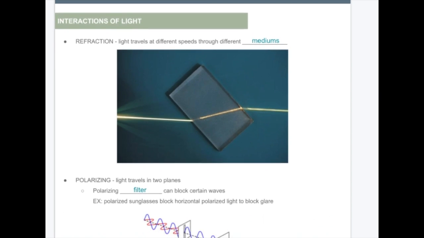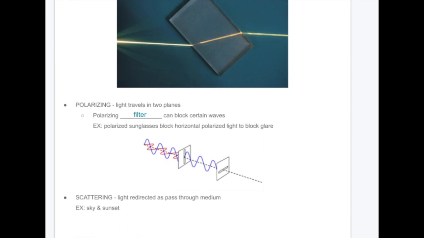So light is unique in that it can be polarized because light has two planes, okay? Light has a wave that goes in the horizontal direction and in the vertical direction, so it is polarized. Polar just means two, like opposite, so two opposites, like our North Pole and South Pole, which are two parts at the opposite ends of our Earth.